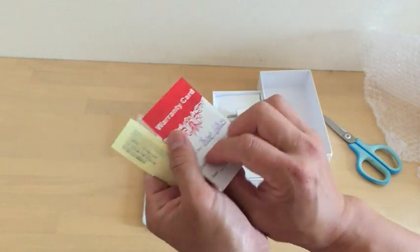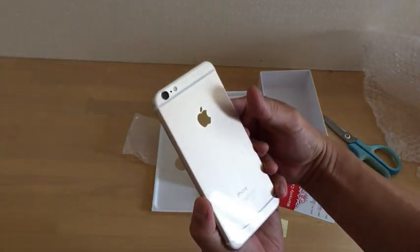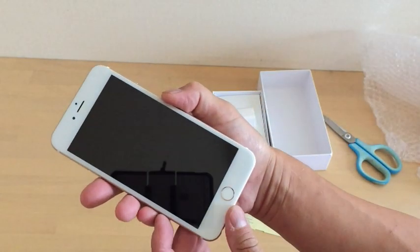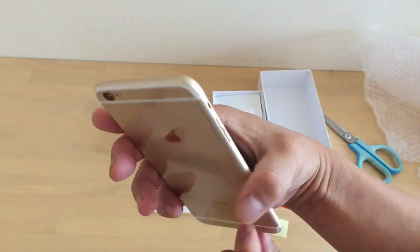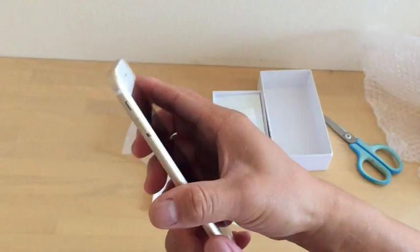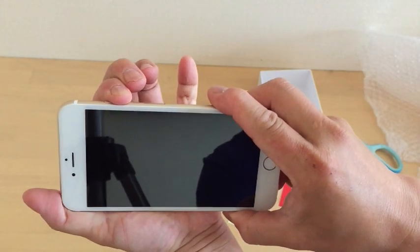Warranty card. Okay. I don't see any scratches. It looks brand new. Wow. I'm gonna turn on the power.